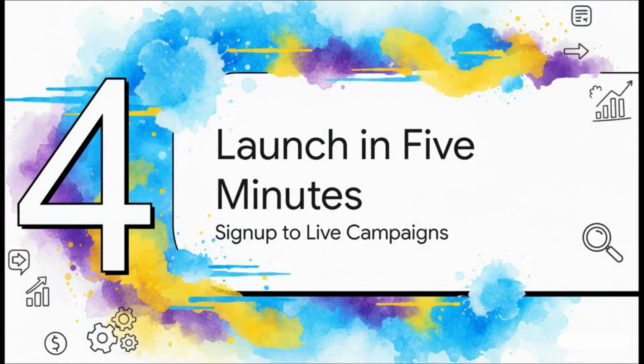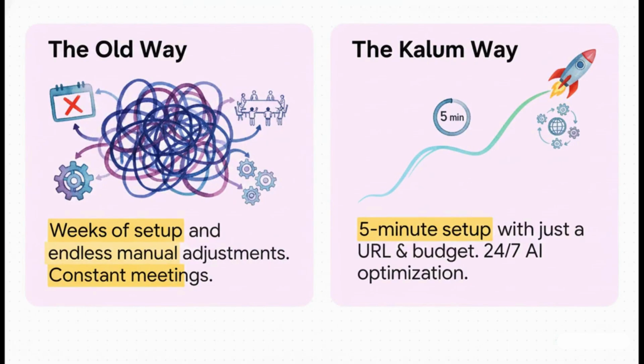So we've talked about how it works and how it builds trust. Now let's talk about one of the biggest selling points: speed. The whole goal here is to get you from the moment you sign up to having live, optimized campaigns running in just a matter of minutes. This slide really puts the whole thing into perspective, doesn't it?